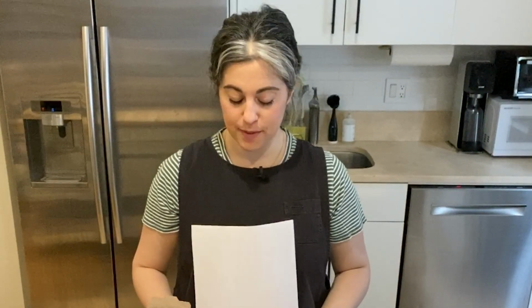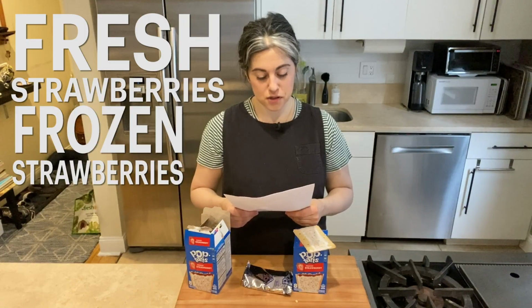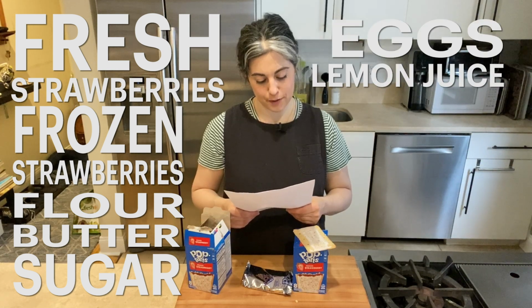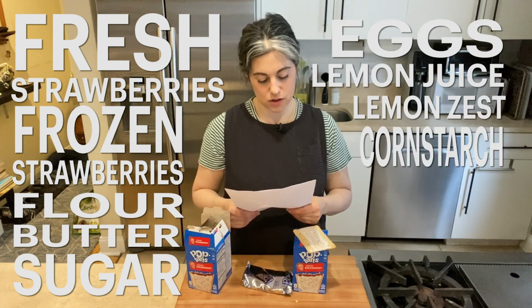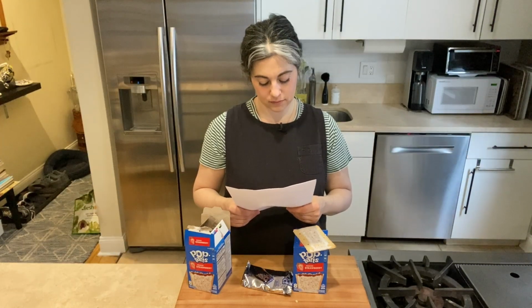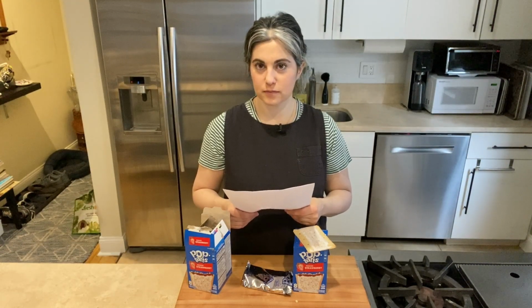Now it is time for my new favorite part of Gourmet Remakes, reading the ingredients from my original Pop Tart recipe. Fresh strawberries, frozen strawberries, flour, butter, sugar, eggs, lemon juice, lemon zest, cornstarch, vanilla bean, salt, food coloring. That sounds about right. That's a good list.